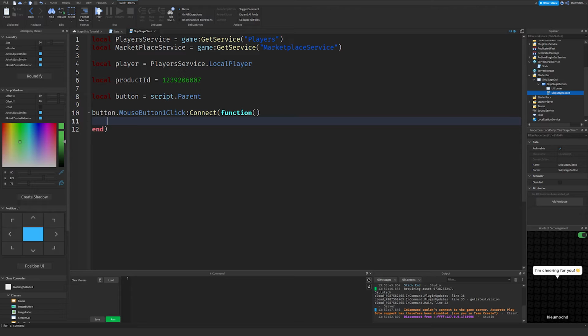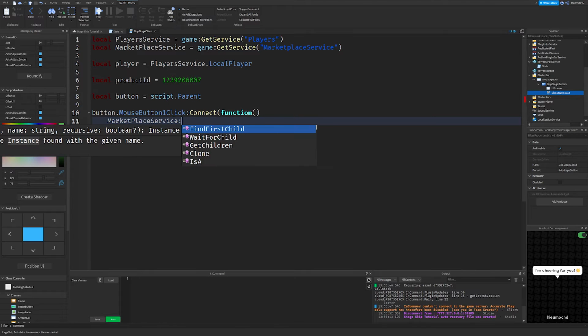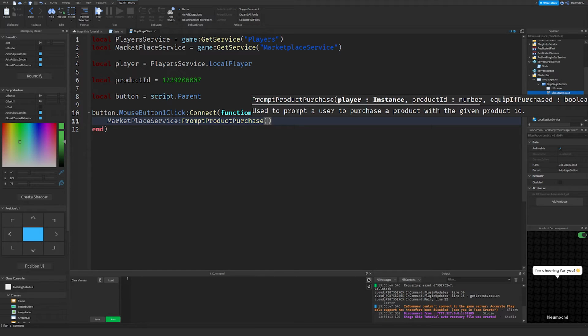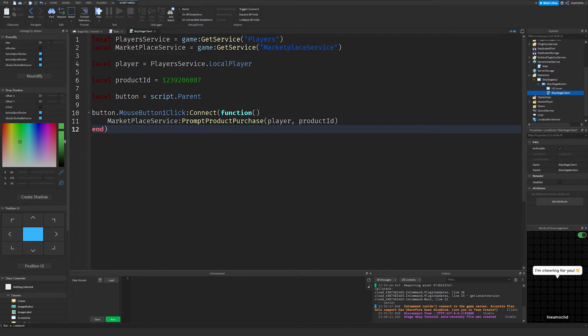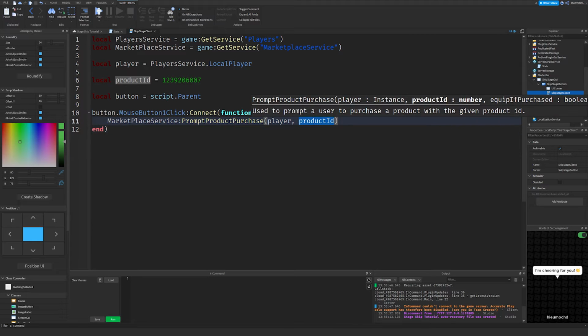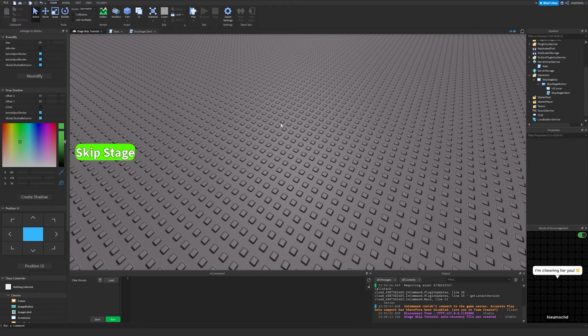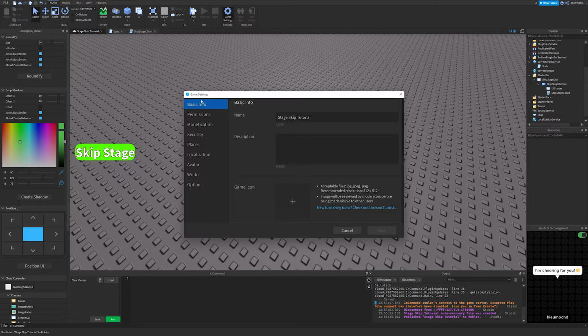So now this will run whenever we press the button. And now we're gonna do MarketplaceService:PromptProductPurchase(player, productId). So basically, when they press the button, we're gonna prompt a product purchase to the player with the product ID.